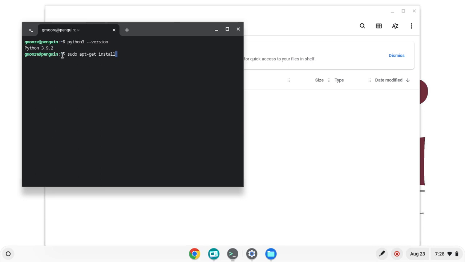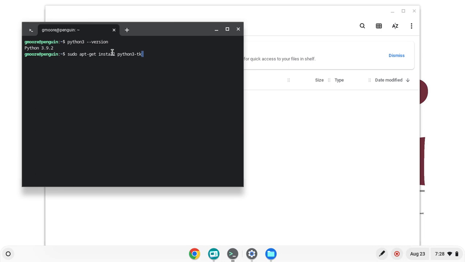So I've elevated to admin privileges with sudo. Then I'm referring to the Linux package repository and telling it to install the following program onto my computer. We are going to install a program called python3-tk. This is the image rendering library I was talking about.